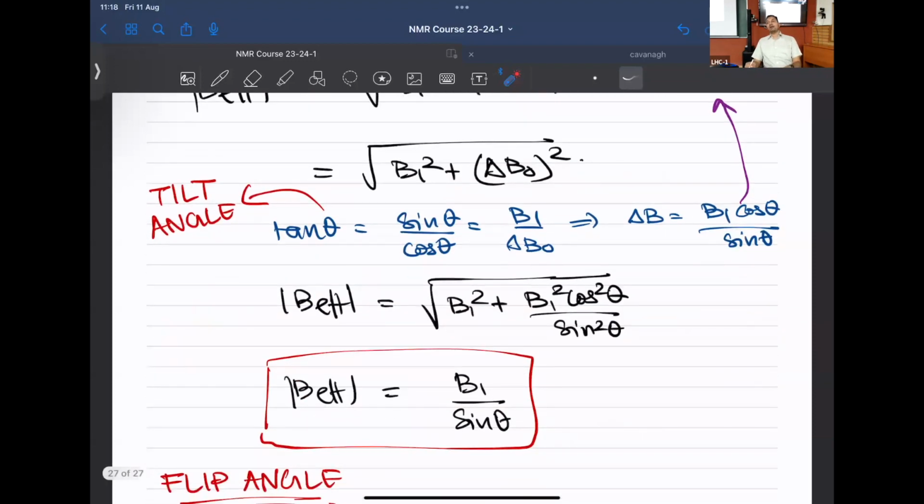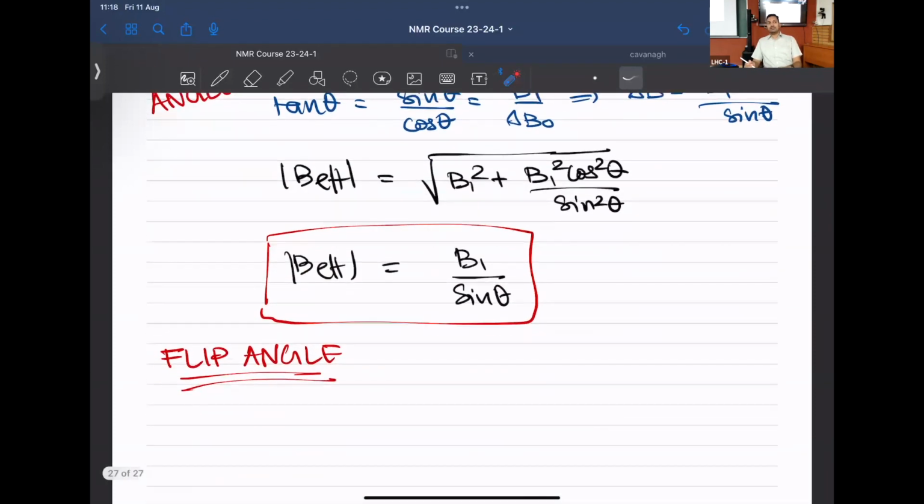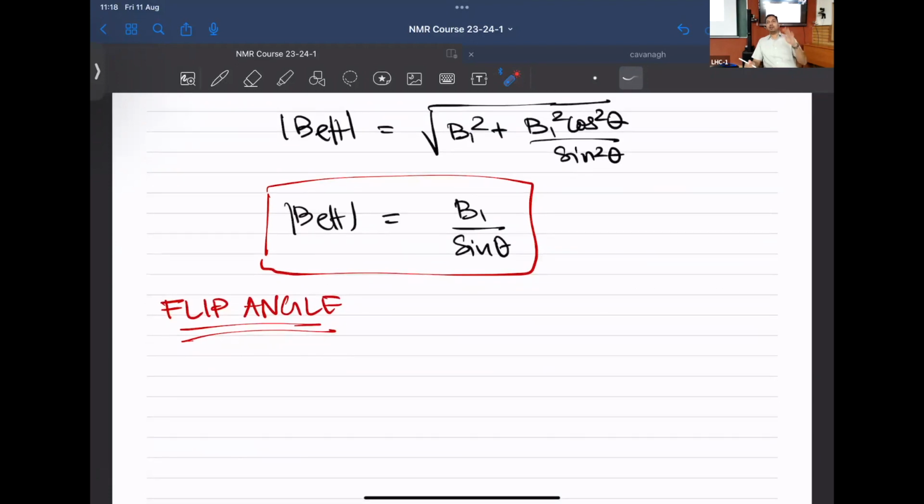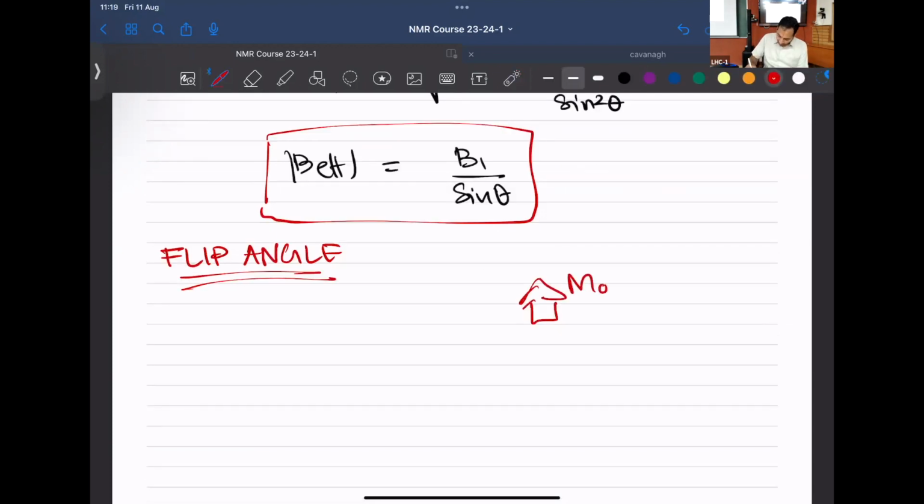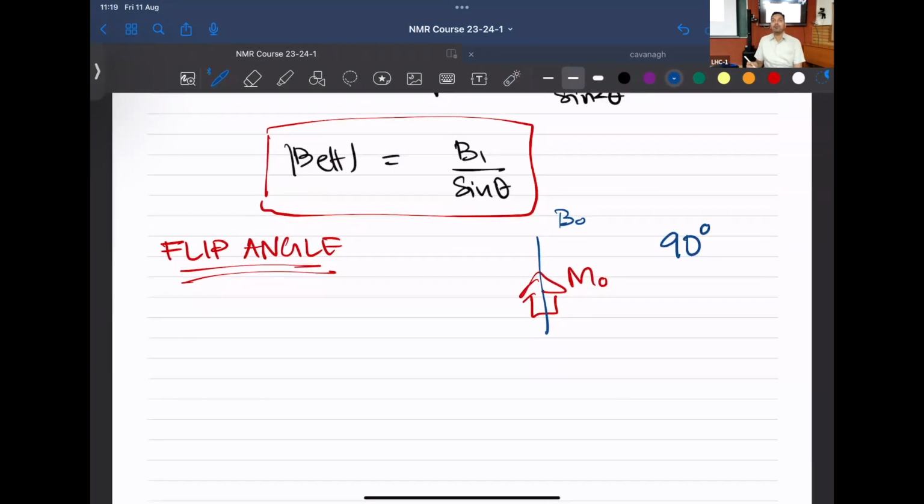Now, what is the flip angle? The flip angle is the angle subtended by the initial position of the magnetization to the final position of the magnetization. You guys remember that the M naught was aligned along the B naught in the simulation? Then we applied something called a 90-degree pulse. What was a 90-degree pulse? 90 degrees indicates where you started and where you ended in terms of the magnetization. Correct? So the 90 degrees indicates a flip angle. The 30 degrees that we did, a small flip that came up, is also called the flip angle.